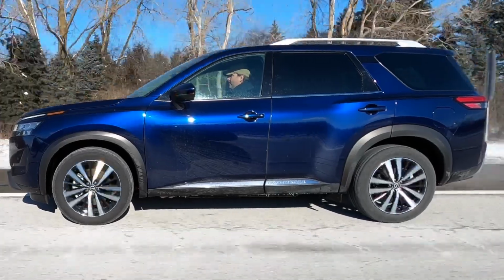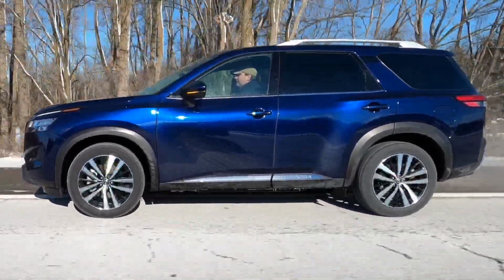What came new to the powertrain for the 5th generation Nissan Pathfinder was a 9-speed automatic transmission, and that is a very, very welcome change. It was a CVT before that, and just having real gears meshing with each other and having nice fast shifts and a direct linear feel from the transmission is a big benefit. And with 9 speeds, we get a nice wide ratio range, and it shifts quickly as well when you need it to.